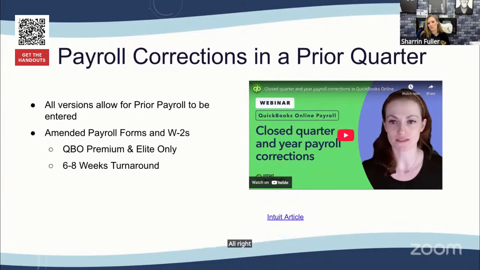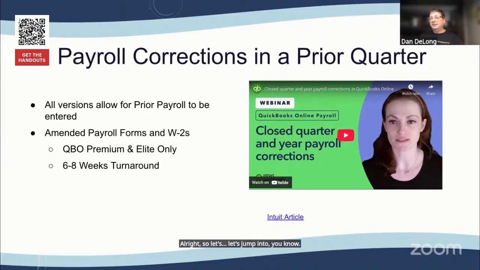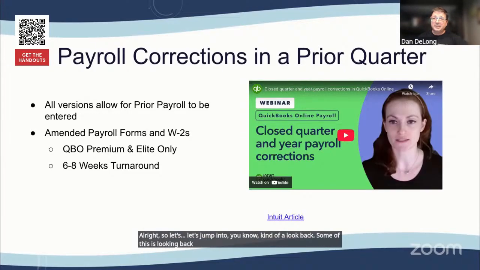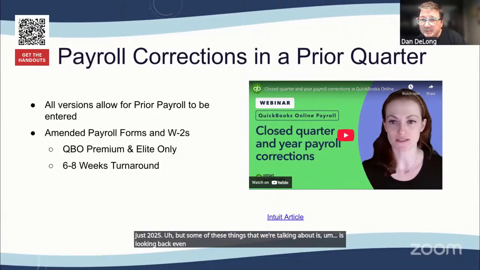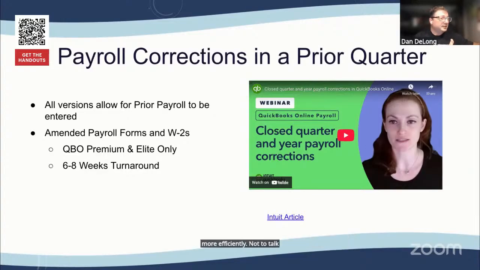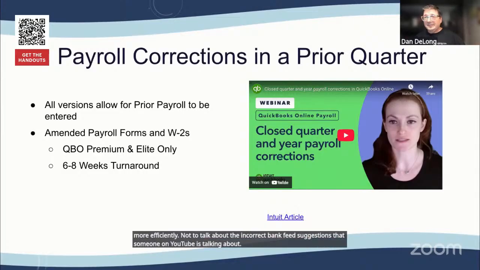All right, so let's jump into a look back. Some of this is looking back further than just this year, because I tried to look at the firm of the future, the in-the-know announcements, and just look at 2025. But some of these things we're talking about look back even further, because they're things we appreciate in QuickBooks that allow us to do our job more efficiently. Not to talk about the incorrect bank feed suggestions that someone on YouTube is talking about, right?